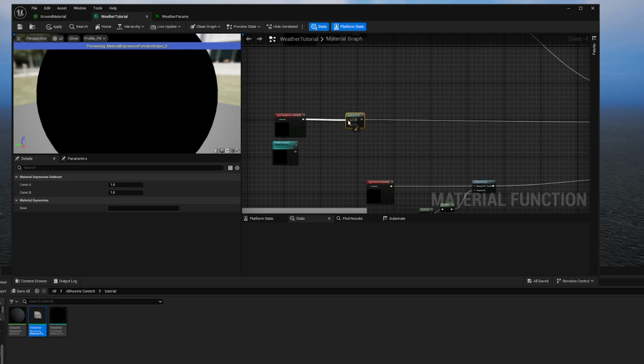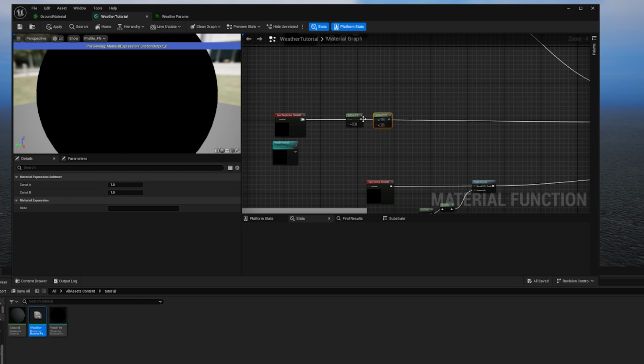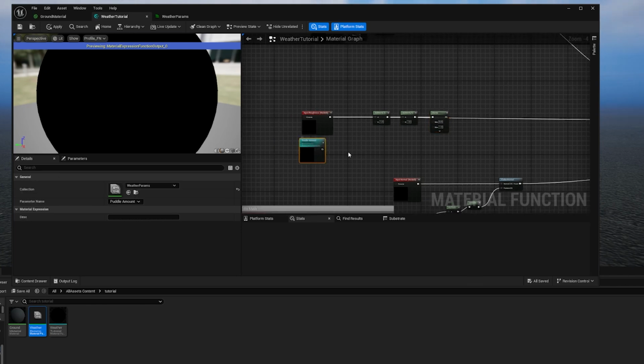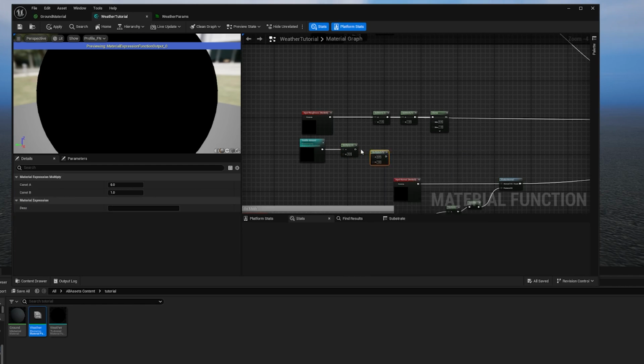So take our roughness, one subtract node, another subtract node, and then at the end, again, we're just going to clamp it between 0 and 1 because roughness only goes between 0 and 1. And then for puddle amount, we'll multiply by 3. Then a multiply node.